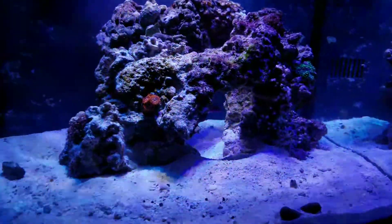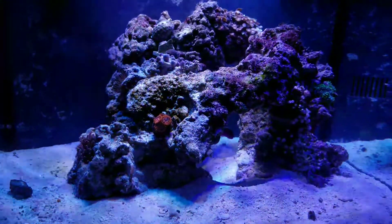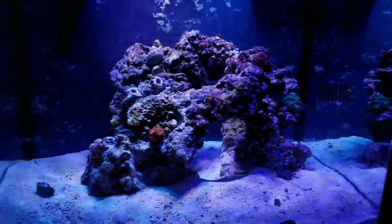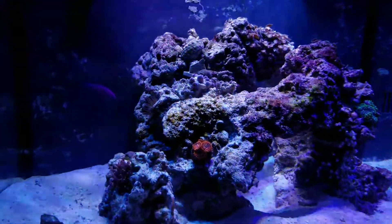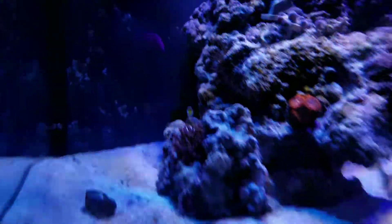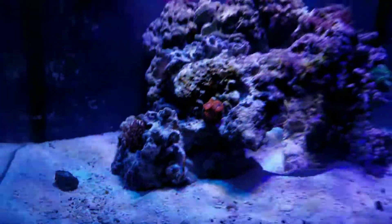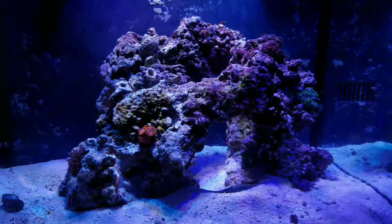Like my old system — for people who don't know, I used to have a 200-gallon fully stocked with several hundred pounds of live rock and all the fancy equipment. But due to a move, I had to let it go. There's a fish there — she has fun going under the rocks and making little tunnels. My bird's hearing me talking now and it's kind of early in the morning.